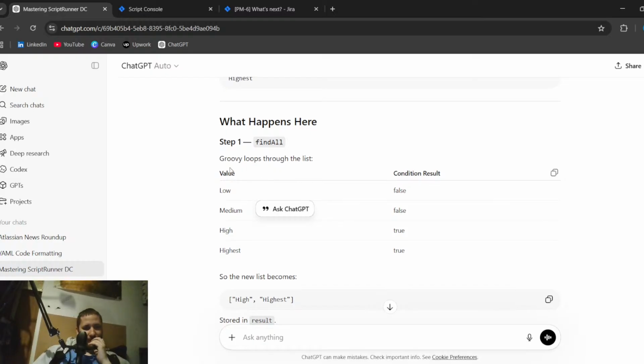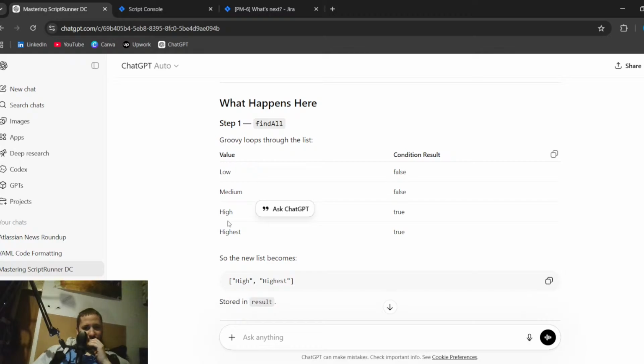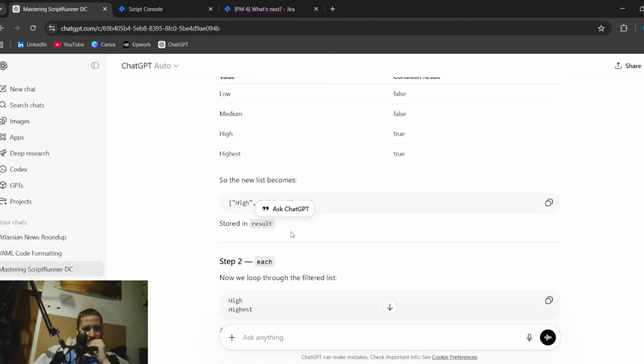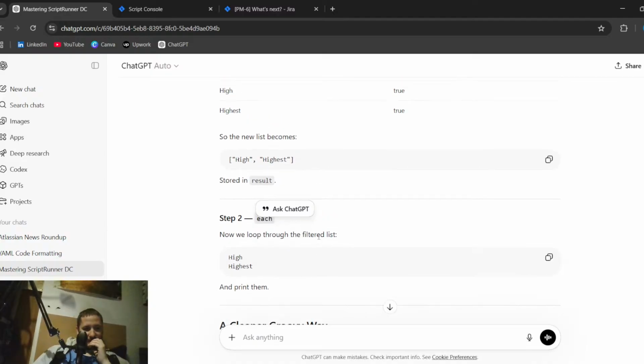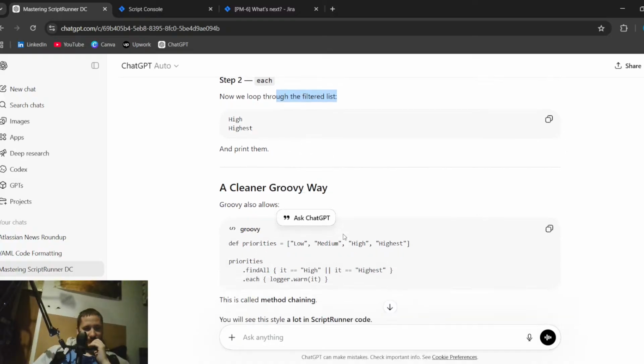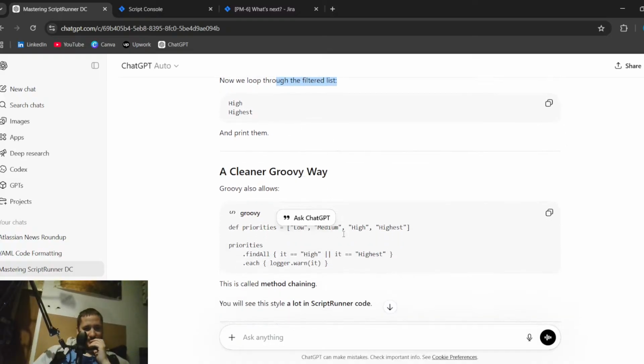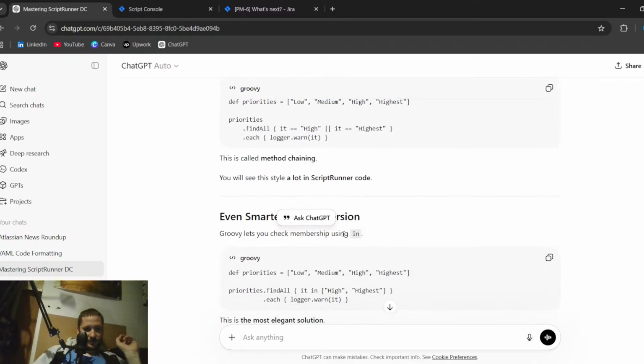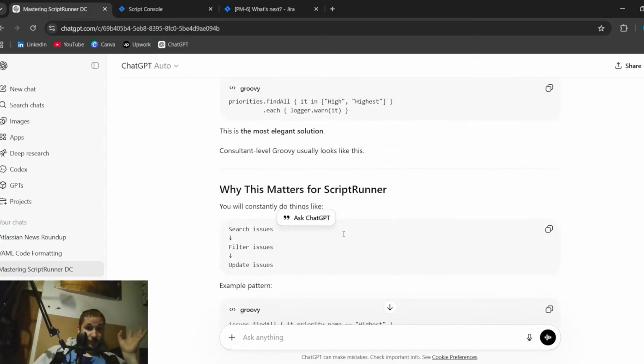So it loops through it and says, okay, these two are true, stored in a result. Say now we loop through the list. Now we also have this cleaner version, even smarter.